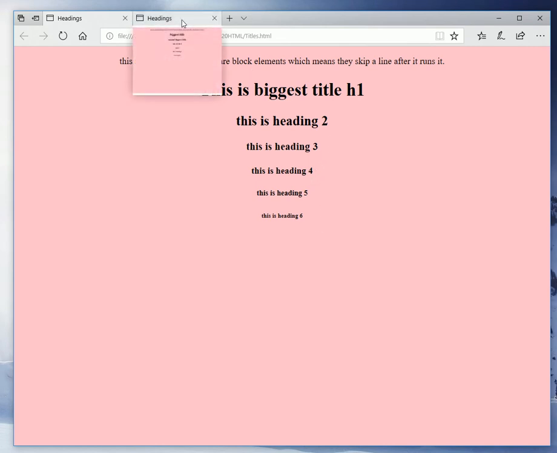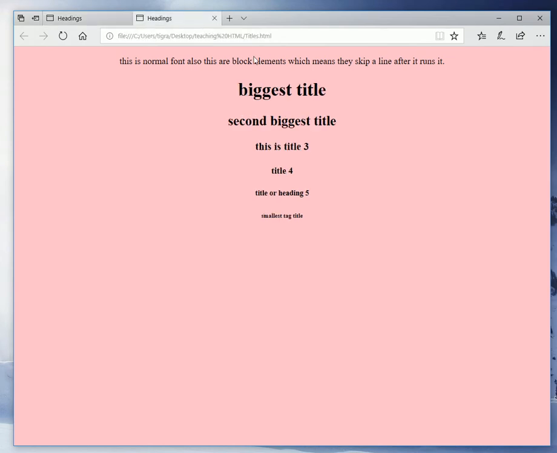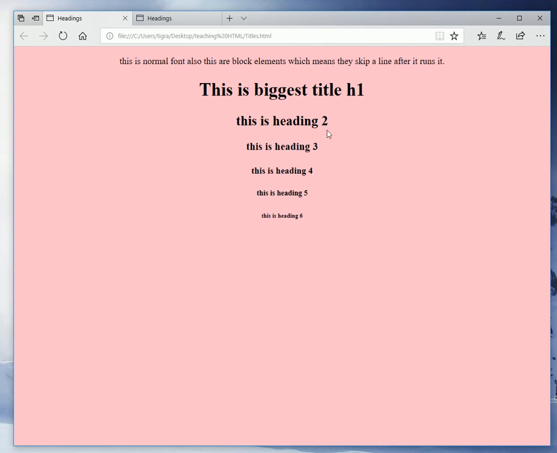So these are normally used for headings. So if you want to write an essay about fishes, you could use one of these tags. Normally the H1 tag is the title of the whole document. H2 could be the titles for each paragraph afterwards, and therefore it just goes like that.